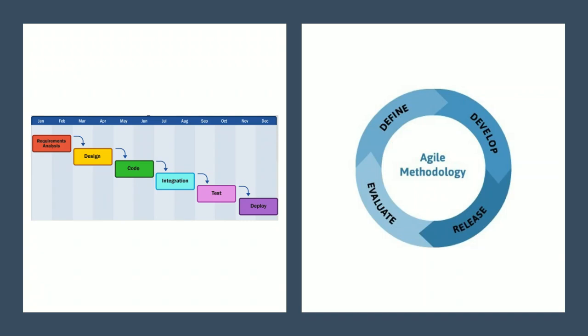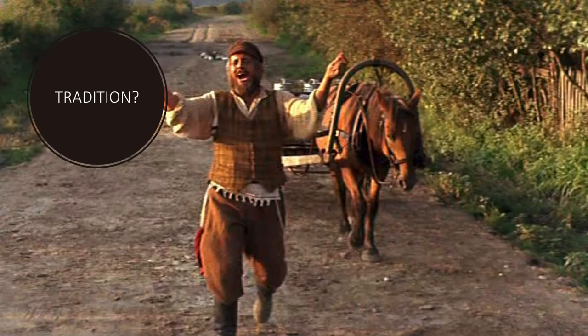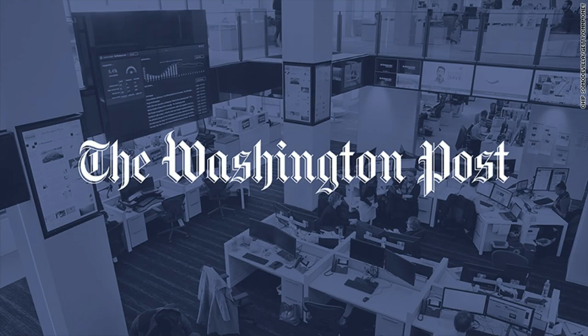Okay, so you know what I mean when I say Agile or Waterfall. We've seen where government's heading with Agile, and we know that historically they've been running Waterfall, right? So let's get back to our problem. If the government's seeing the benefits of Agile, and they seem to be adjusting the projects to make them more Agile friendly, then why are they still asking us to follow classic waterfall approaches while at the same time asking that we use Agile, right? If Agile provides value, why are there still waterfall requirements? Tradition? Not exactly. I'm going to suggest that the reason why your contract asks for both Agile and waterfall is the Washington Post.